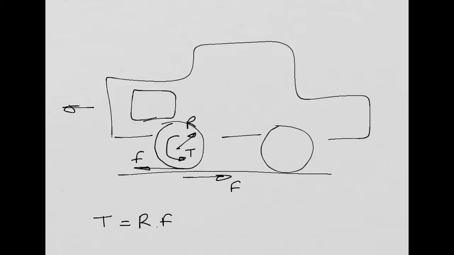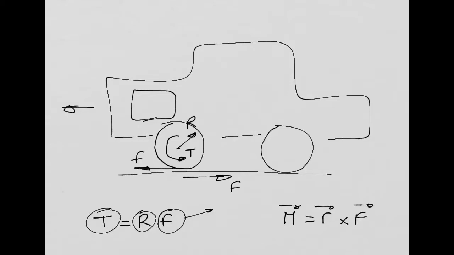So, if you need this force to move the car forward with some velocity, with some speed, you know the radius of your wheel, so you know the torque that your engine needs to deliver to get the movement of your car, right? So this is the definition of a moment. In this case, it's a torque, which is the same thing as a moment, right? It's not only a force, it's a force times a distance, a length. This is a moment. And when you do the cross product to obtain the moment, you always have a position vector with a force vector. That will give you a moment. Right?